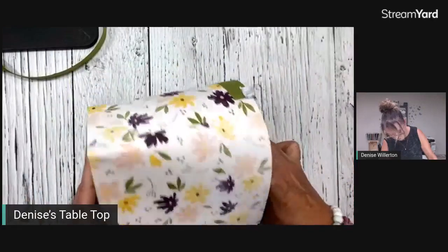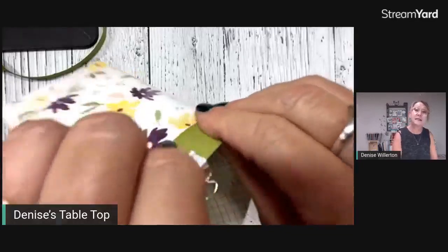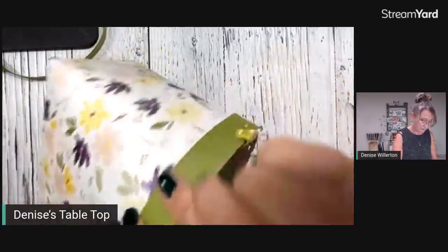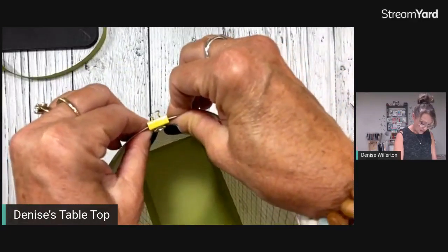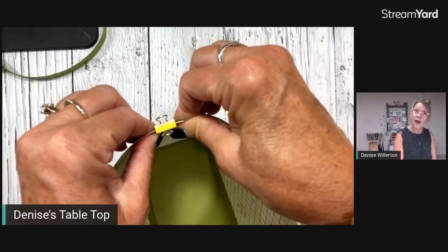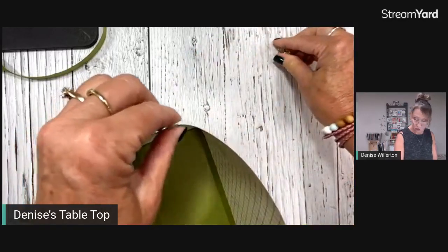You can also use paper clips if you don't have any of these clips. I love these clips, so I always have tons of them. You can get them at a big box store. Stampin' Up used to sell them. I purchased a whole whack of them when they were on the clearance rack. Okay, so that's holding nicely.